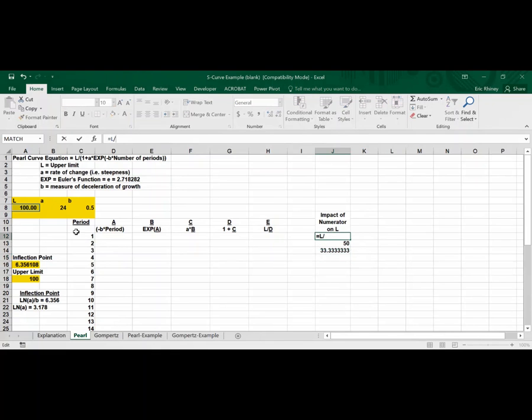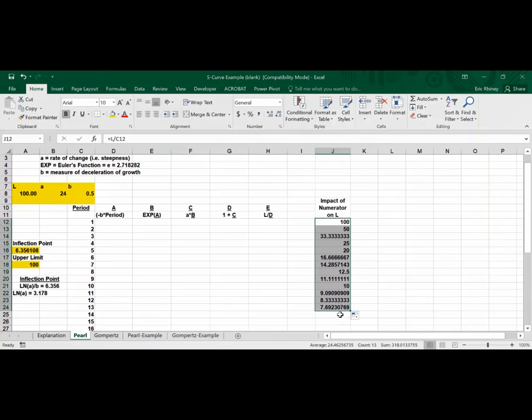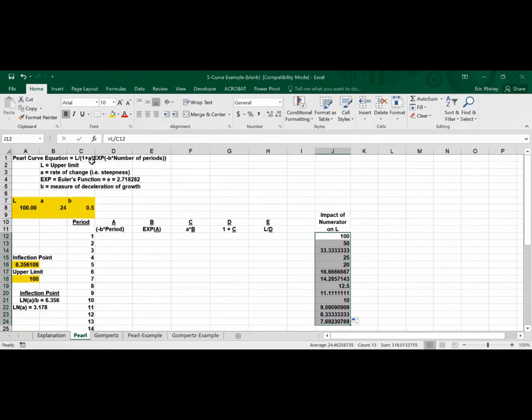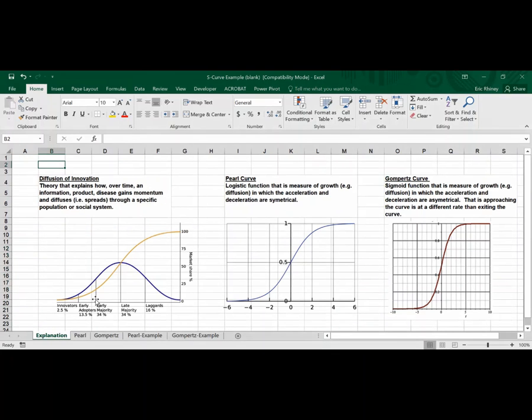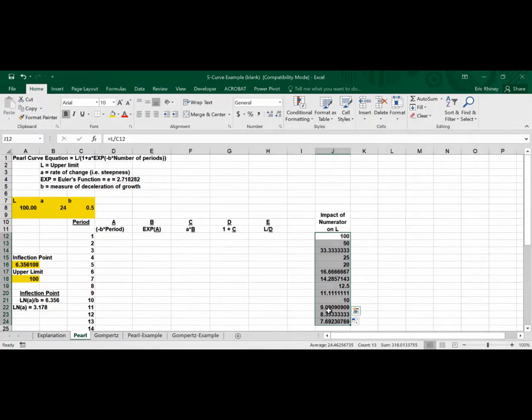All right. So if I were to just do these periods here instead of doing it the way I did here, you can see how this number is getting smaller and smaller and smaller. So basically, as the denominator gets larger, our answer is going to be smaller. But remember, we want this to approach the limit. In other words, as we go further and further out, we want to move towards 100, not move away from 100.